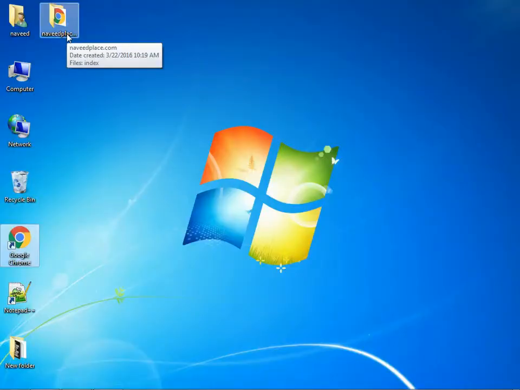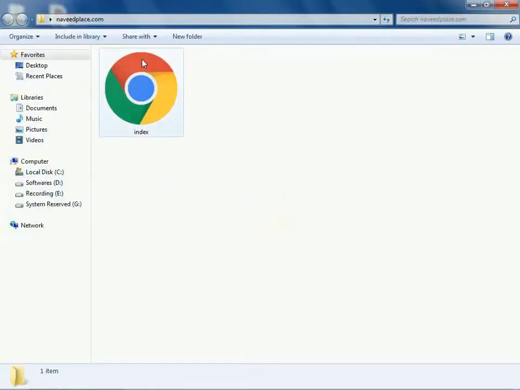Now I will go inside the folder of naveedplace.com and here you can see we are seeing a browser file, even though we made a Notepad++ or text file, because we gave the extension .html, therefore it recognizes it and assumes that it is a file of web designing or a website.